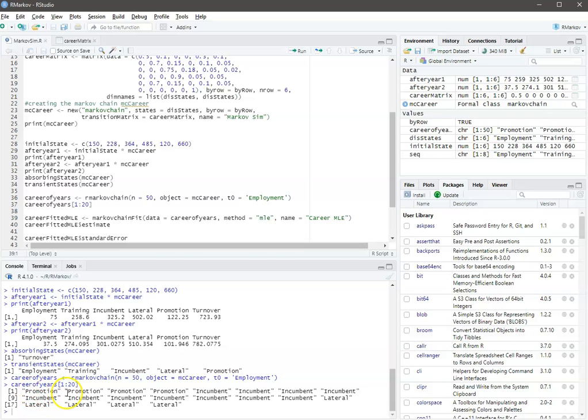And so promotion, promotion, promotion, and then staying in incumbent. In this example of a career progression, this person has never left the company, you see.